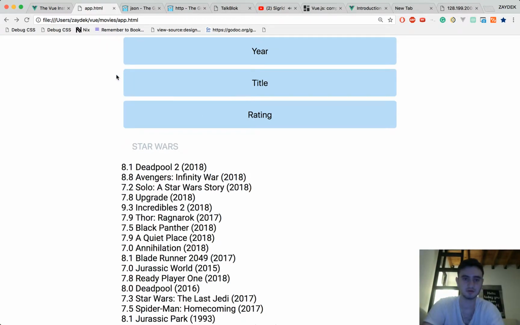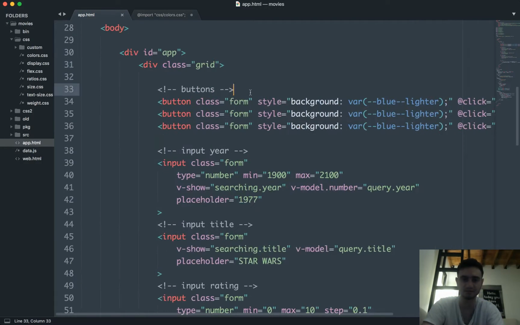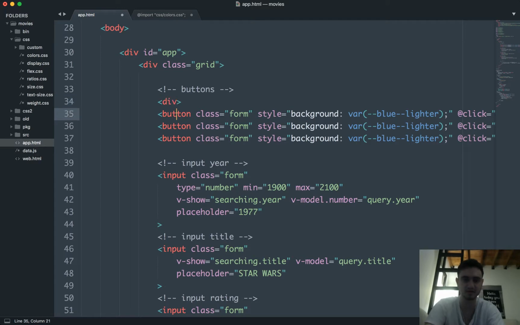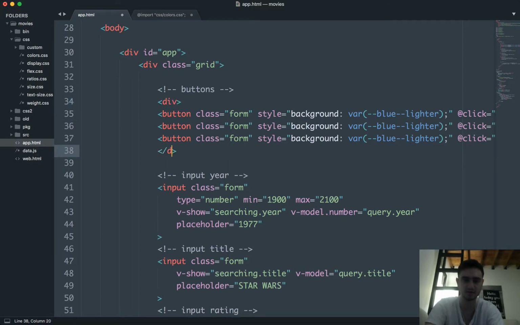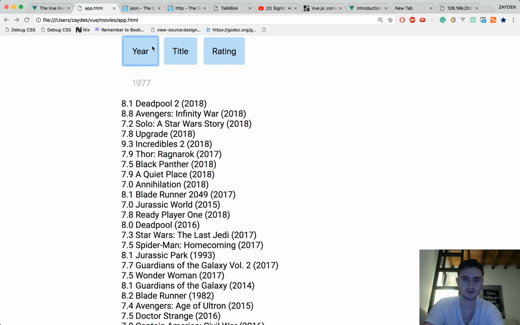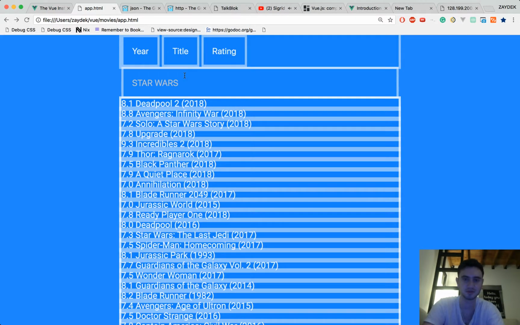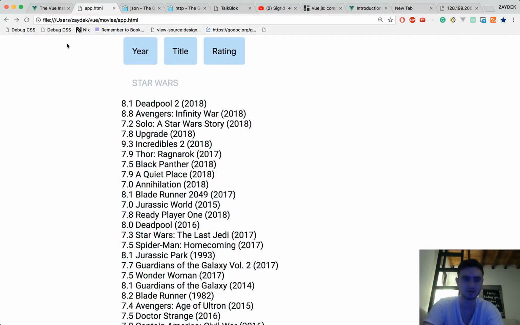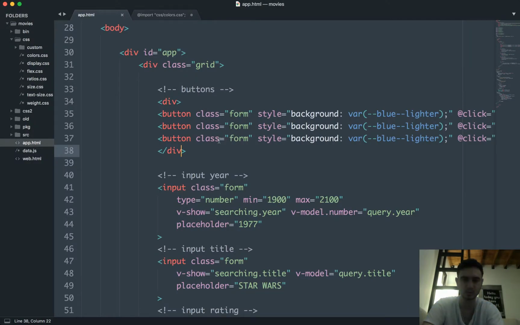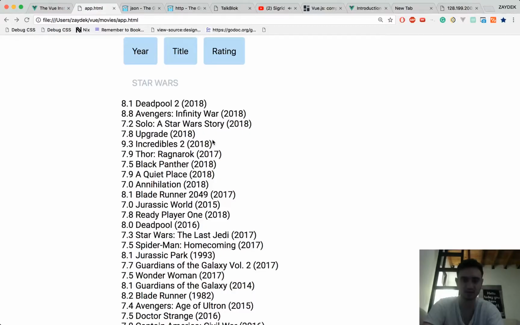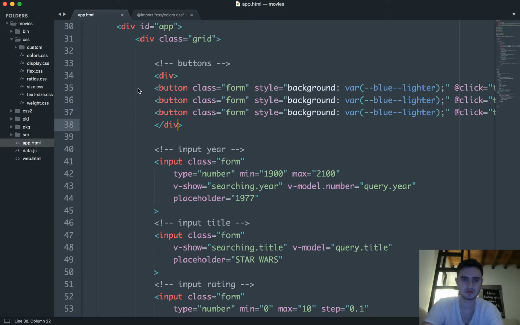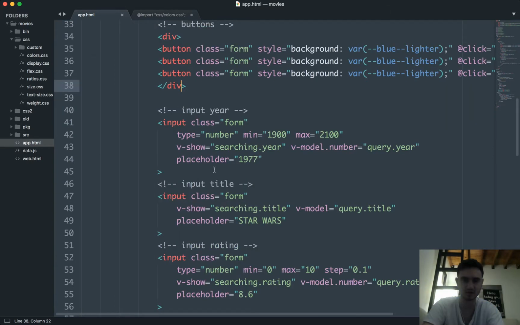Let's make the whole thing use the grid class. That's kind of cool. Then let's put this inside of a single div. Okay, so they're next to each other. Oh, but this is blocking. Ideally, this is the search bar, which is here. Oh, that's good.